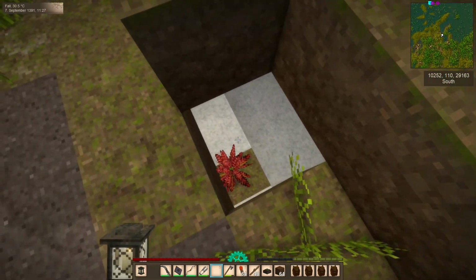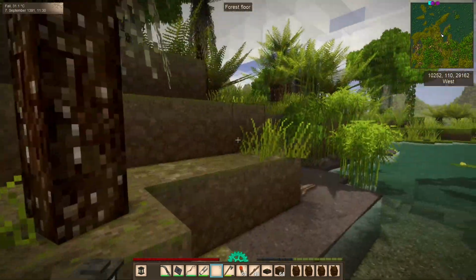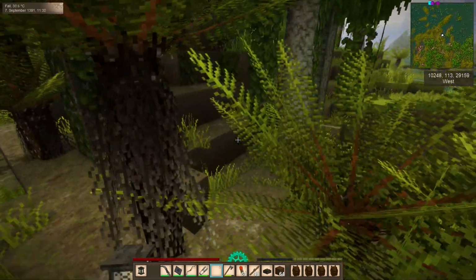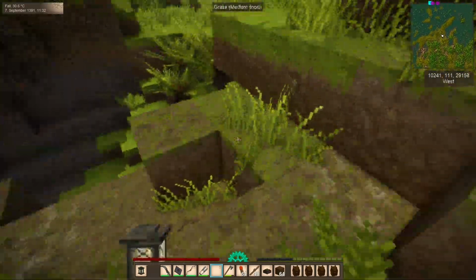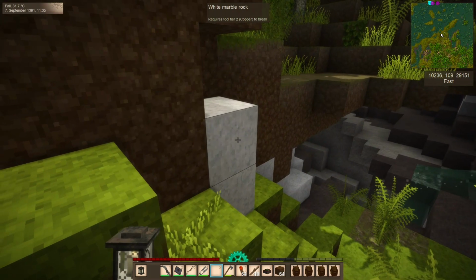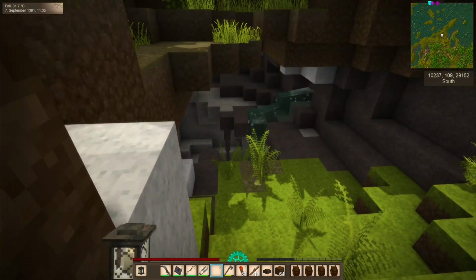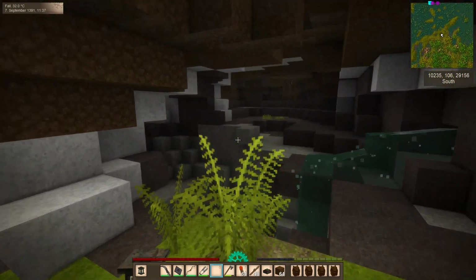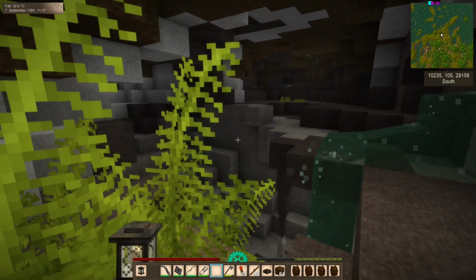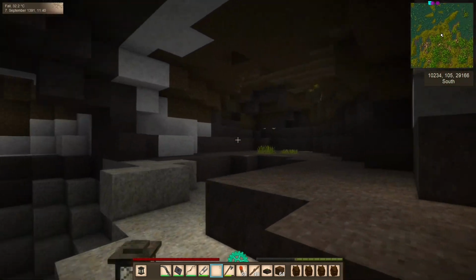Whoa. What are you... You've got to be kidding me. You've got to be kidding me. We just stumbled across this? That is nuts. Alright. Wow. We just found some white marble rock in this jungle. Just sitting here, waiting for us to notice it. Look at that. That is cool.